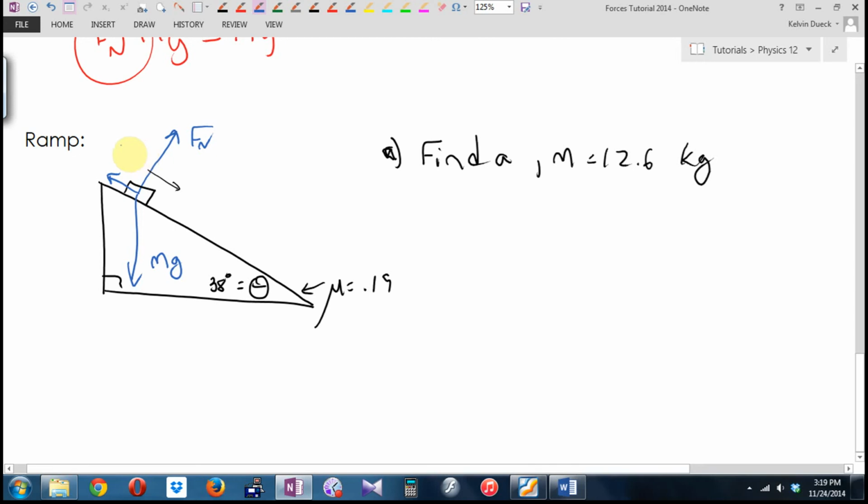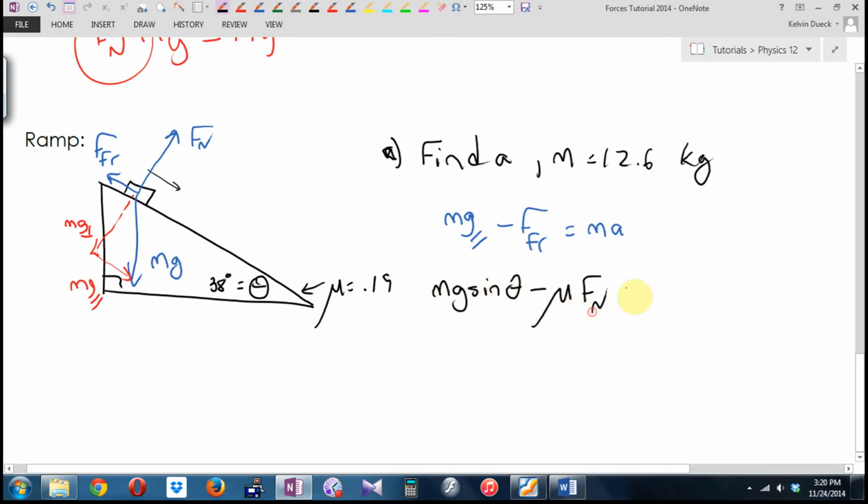A possible way that I could tweak this question. I'm trying to think of options. Friction. There's the free body diagram. Now I would actually break gravity up into mg perpendicular and mg parallel. Which way is this block accelerating? So I need to write a down the ramp equation. Down the ramp is winning. mg parallel is in the winning direction. Are there any other forces down the ramp in the winning direction? Nope. Any forces in the opposite direction? Any losers? Okay, mg parallel. I can do something with that, can't I? Oh, you're saying it's going to be sine? Oh, that's kind of convenient. Minus mu times the normal force equals ma.